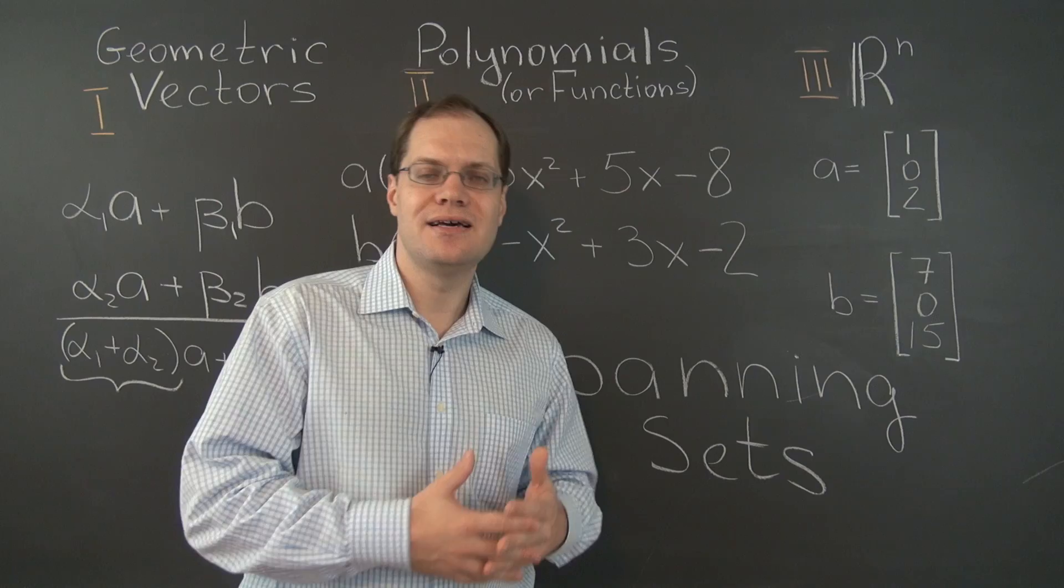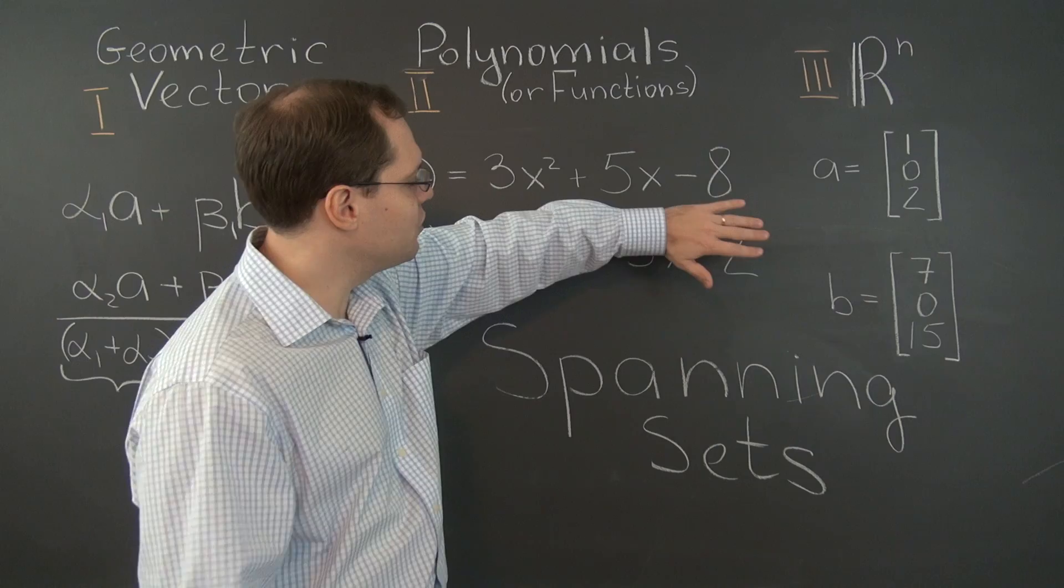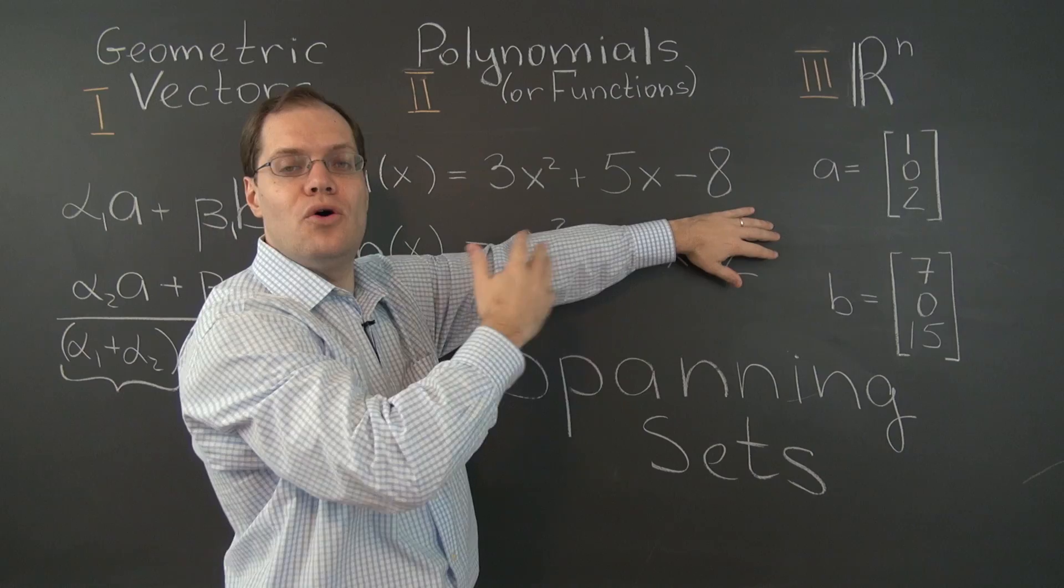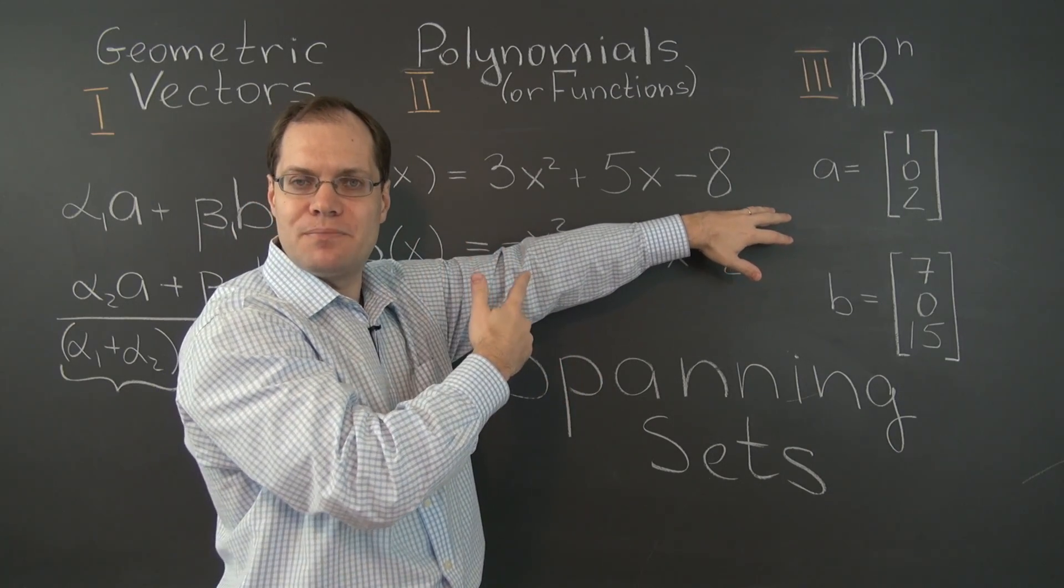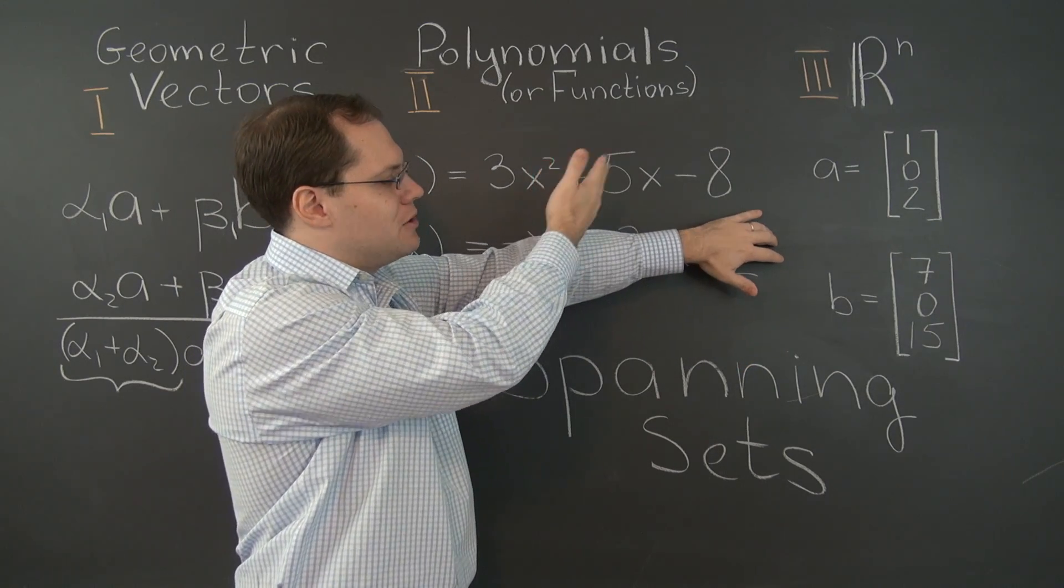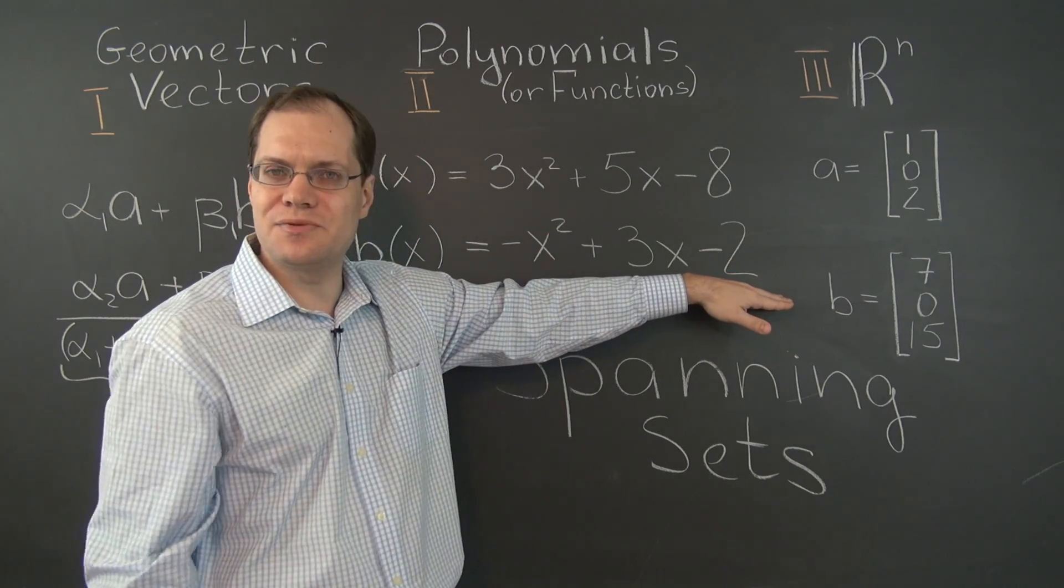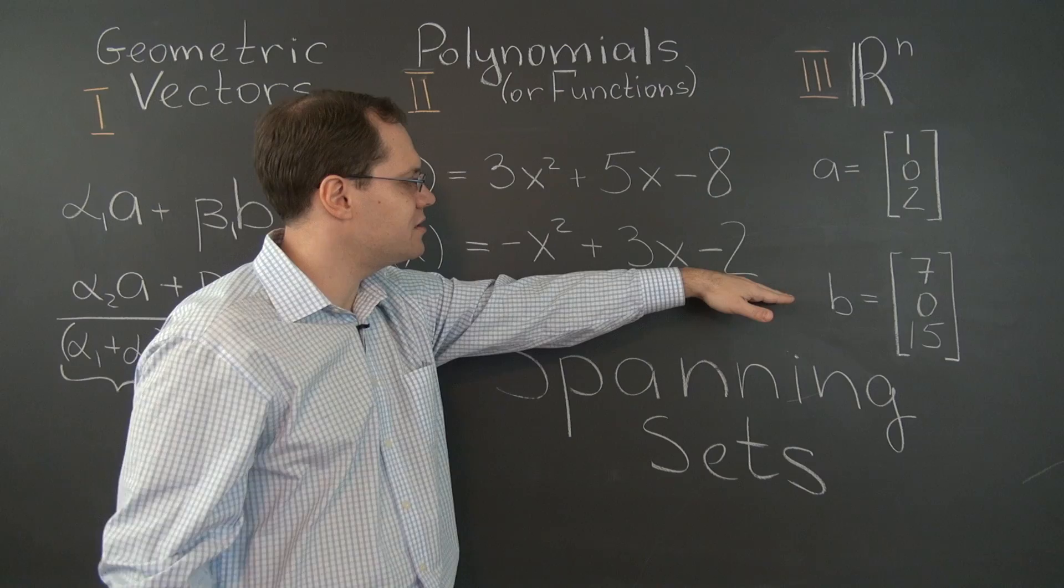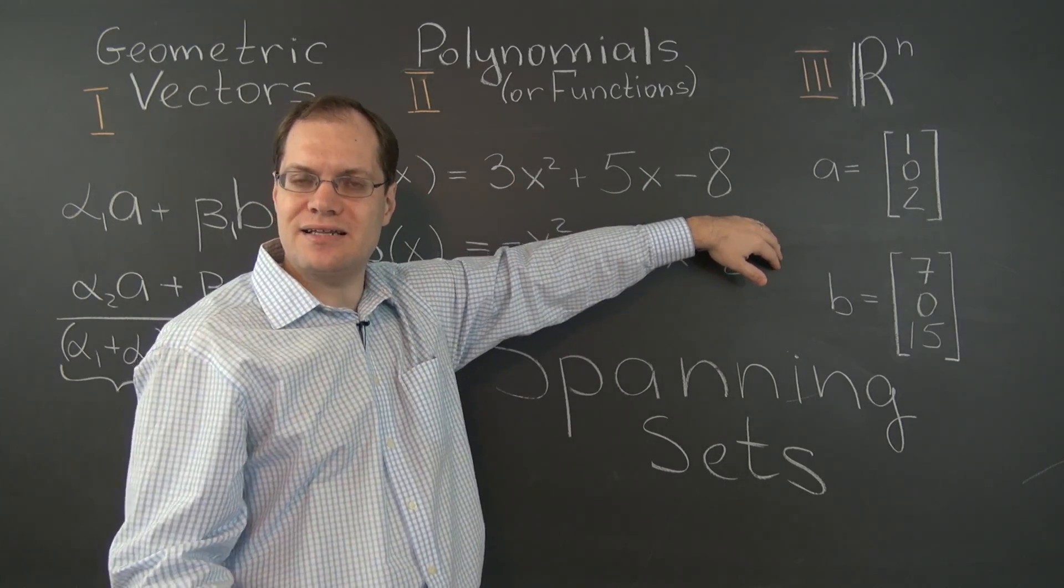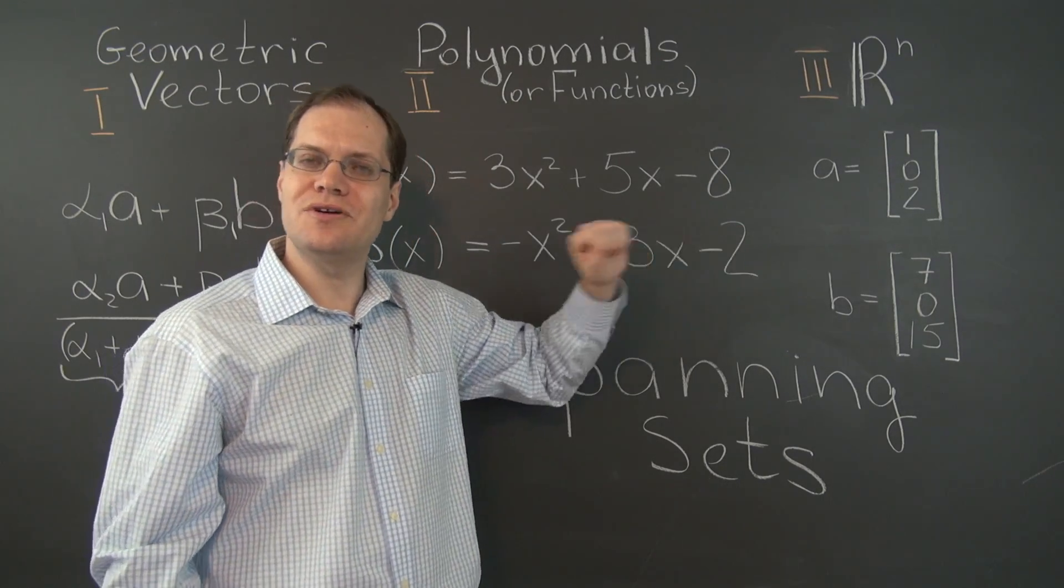The answer could be yes, the answer could be no. The answer would definitely be no, if we only considered one of these. Right? Because with this one polynomial, you can only get other polynomials that have this property. But you couldn't get this one, because when you only have one polynomial, all you can do is multiply it by a number. You can multiply it by minus three, you're not going to get this one, you're only going to get this one coefficient right. So with this one polynomial, the answer would be definitely it's not a spanning set for that very important subspace. But with these two, do you have a spanning set?